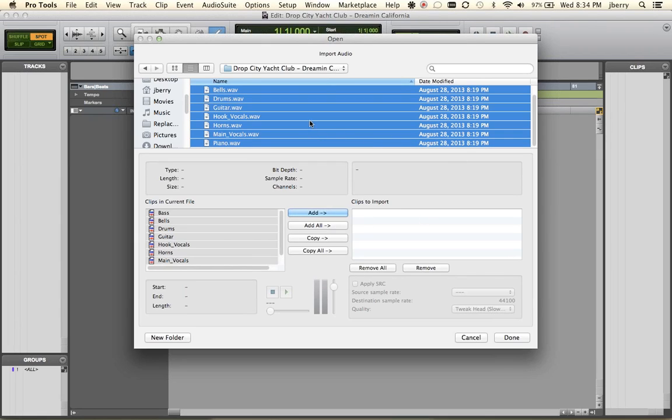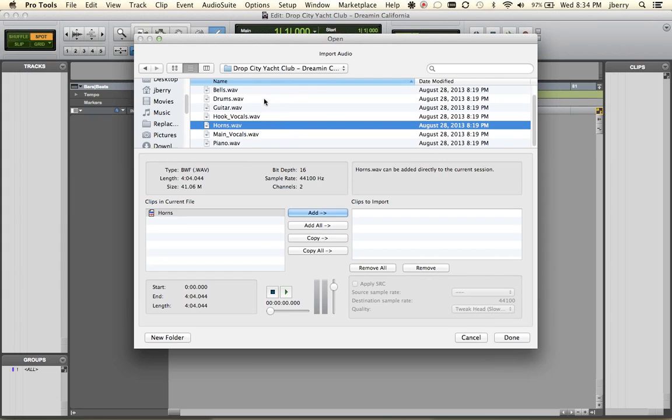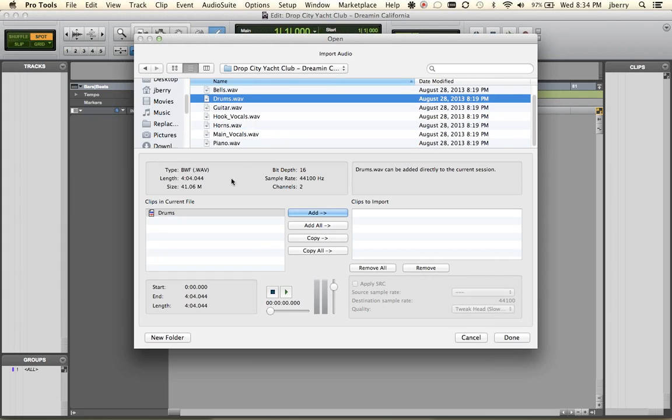Now, notice here I have the option. I could have gone back. Let's do this real quick. If I wanted to, we could go to the drums and just audition these files right here before we import them. Notice you have a play icon. Not sure if this is going to sound good or not. We're going to hit play, and I'm going to risk it here. Looks like the drums aren't starting at the beginning of the song, so I can actually pull it forward. And I'm getting static, which means we're not going to actually get to hear these files, which stinks.